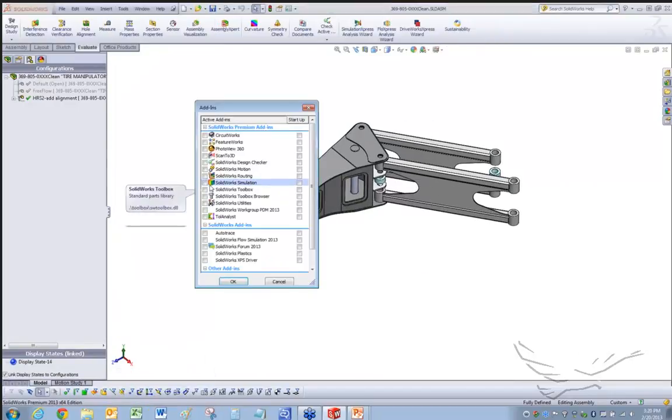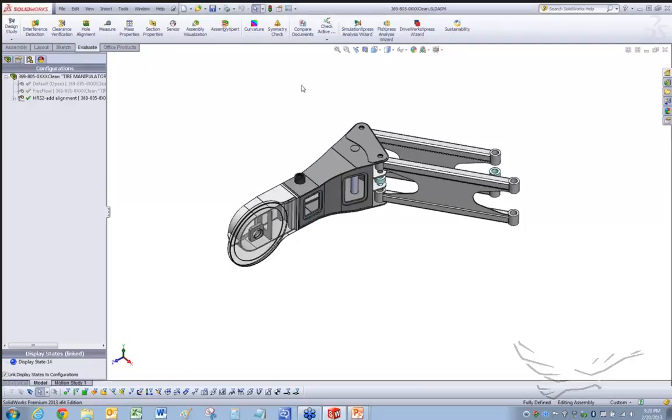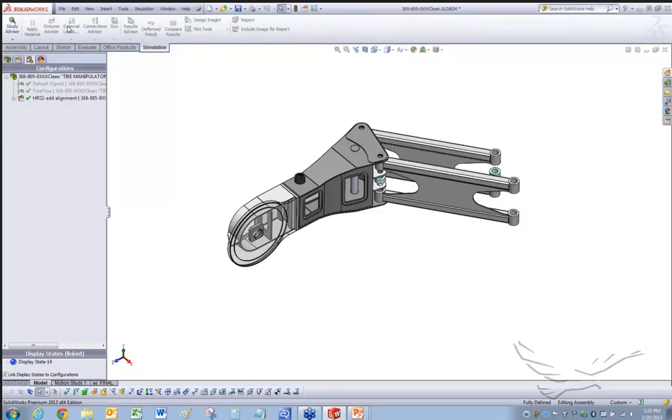So I'll come in here and turn on SOLIDWORKS Simulation, and if you've used any of the other add-ins in SOLIDWORKS, you'll see that the workflow is pretty much the same. Tools, Add-Ins brings out the license if you have a network license, or just turns it on inside SOLIDWORKS. If you have a standalone license, you get its own command menu, so you can pull and use all the different tools that are available. And also, once you're inside the software, you can use the menus to access any of the different features.